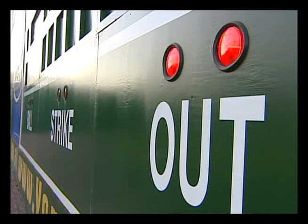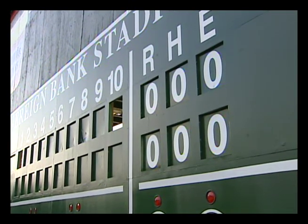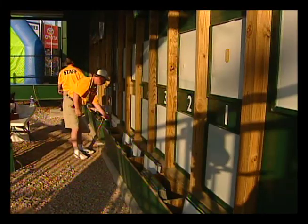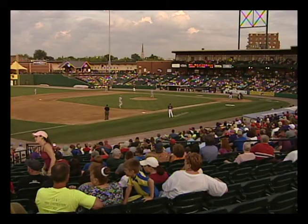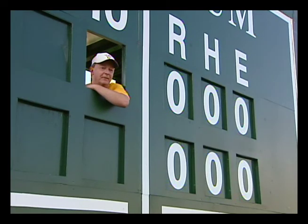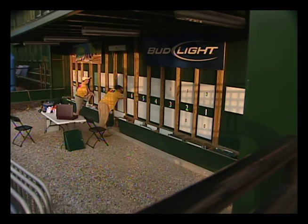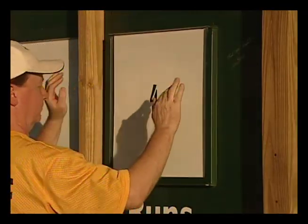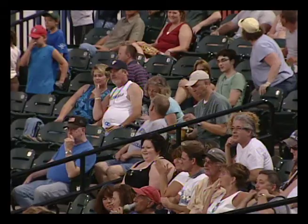And much like its predecessor in Boston, the Arch Nemesis features a hand-operated scoreboard. My name is Brad Doherty — they call me Doc. I work the manual scoreboard out here in left field. Peering through a tiny hole in the scoreboard, Doc doesn't have the best seat in the house, but he never misses a pitch. The streak is that I haven't missed a home game up to this day, and it all started two years ago. In some small way, I help the fans enjoy the game by keeping track of everything.